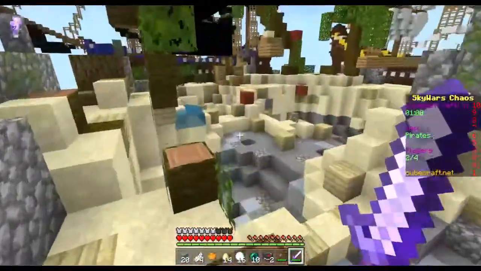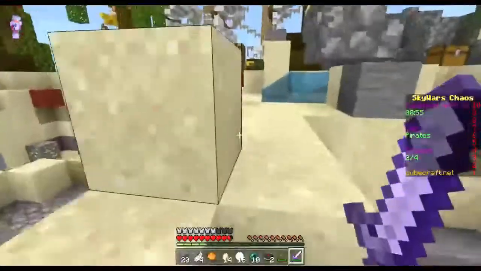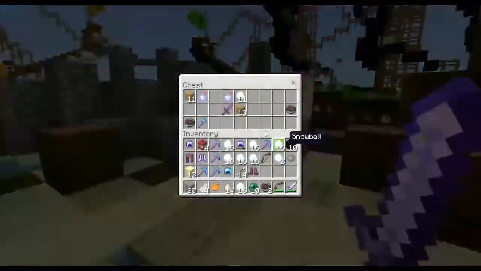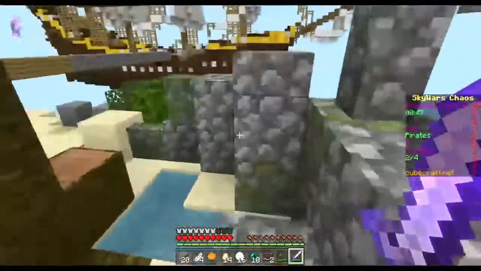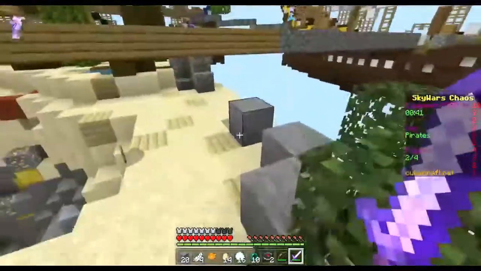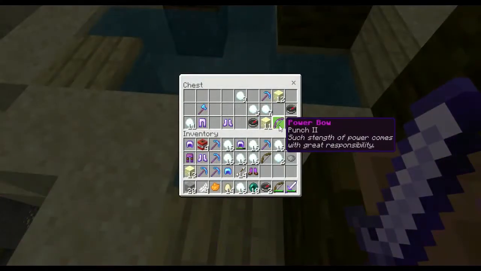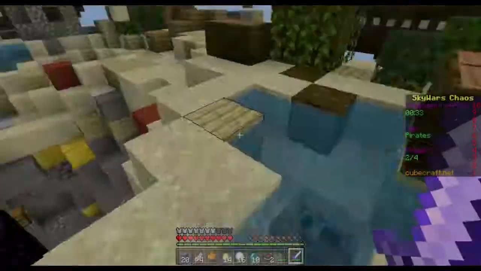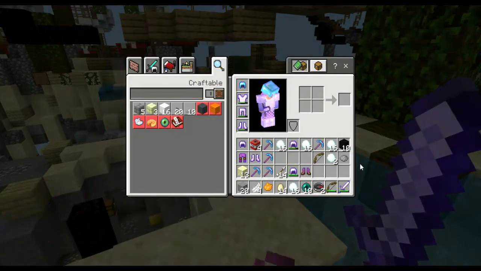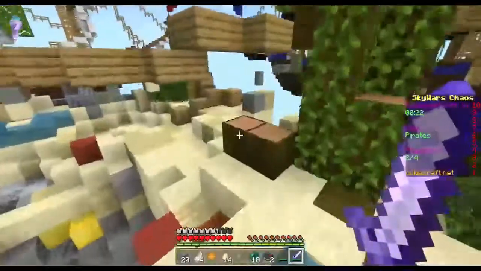Imagine if I just fell into the void. Yeah, I know where you are, mister. I think you can just bombard me with eggs? Well, that's probably a good strategy. I'm not gonna lie. But these people who just explode you with eggs and stuff, I hate those kind of players. They're just so annoying. I get tired of it so fast. Hey, a diamond helmet. So much stuff.